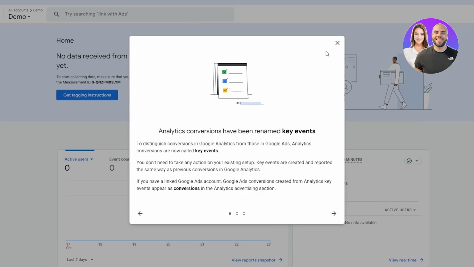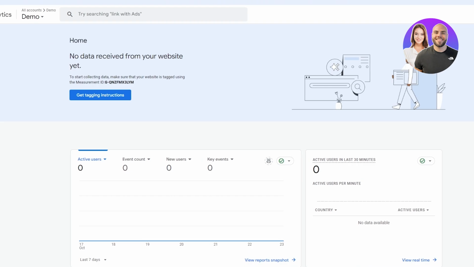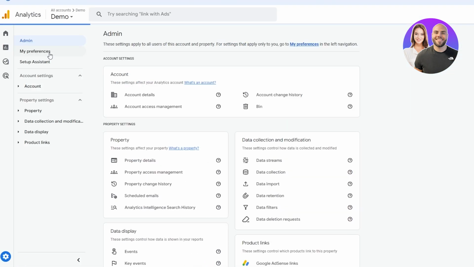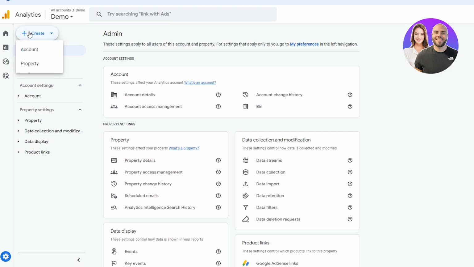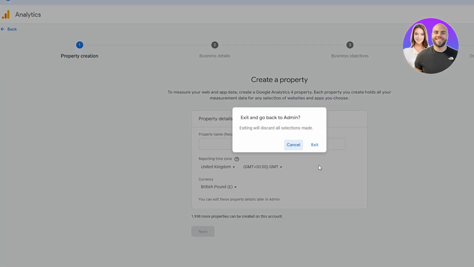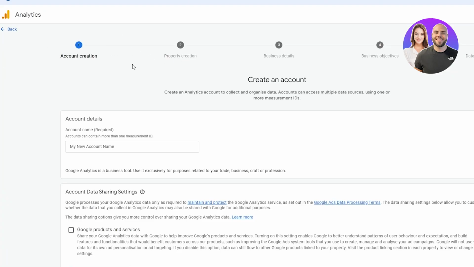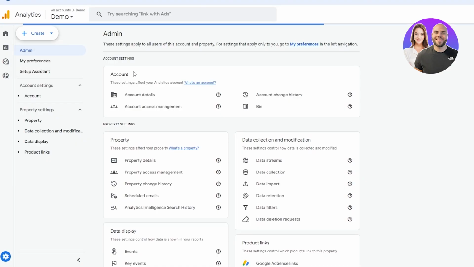Now, there are a couple of things that you need to do. First things first, over here onto Analytics, we're going to create a new account. I already have an account over here, right? I want to create a new property. So I'm going to click on Create Property. You can create an account as well. It depends on you. For example, over here, click on Create, click on Account. It's going to create a new account. Basically creating a new property. It's the same thing, right? So let's go ahead and create a new property.